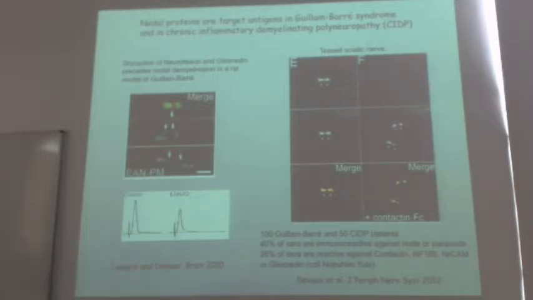So at the same time, I was contacted by a Spanish group, the group of Isabel Illa in Barcelona, and she determined also that Contactin is an immune target in CIDP. Using a different approach, she used mass spectrometry to identify Contactin as an antigen, which is a target in few CIDP patients. So as you can see here, the immunoglobulins from 3 CIDP patients can bind the paranodal junctions here in the system of myelinating culture of the DRG. So it's just a few patients. It's 3 patients out of 46 CIDP patients.